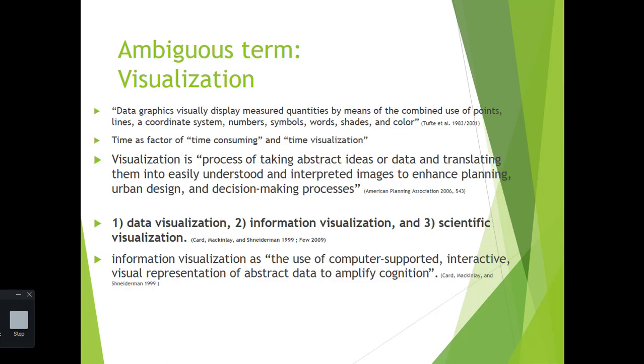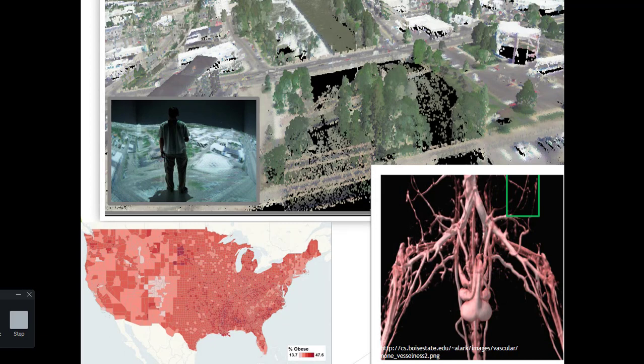Pointed this out earlier: data visualization, information visualization, and scientific visualization, or in colorful schemes. A former student of mine in a 3D immersive cave with a headset, walking through. This is Idaho Falls, bicycle lanes, and all those little dots are laser points, measurements, LiDAR data. We might get exposed to LiDAR data in a session with one slide, and then we play with the data. Quick and dirty map on obesity in the US with no date. No one who did that is county-based data.